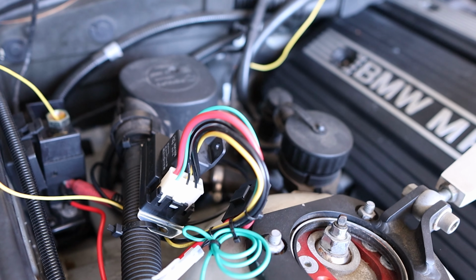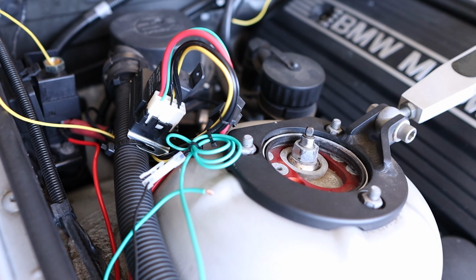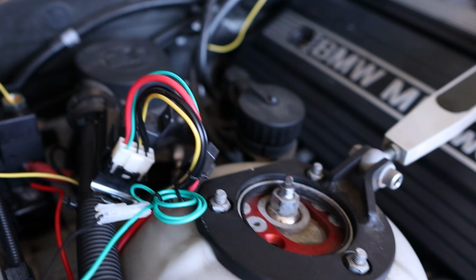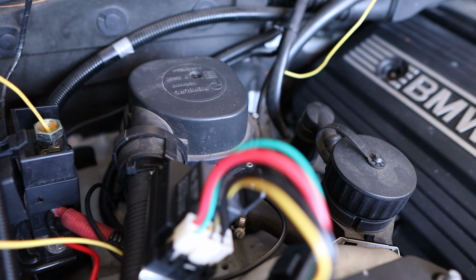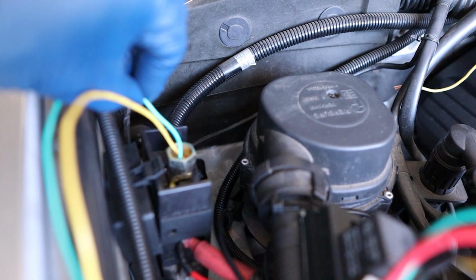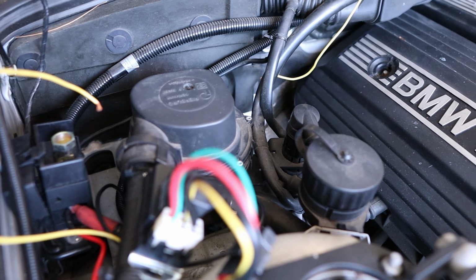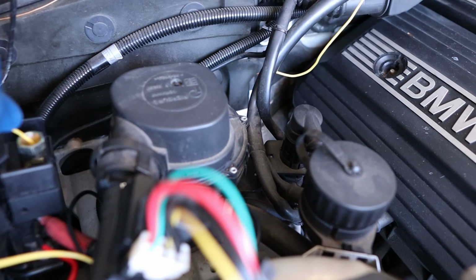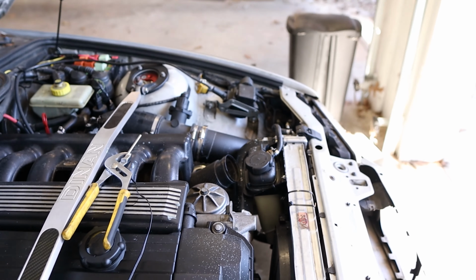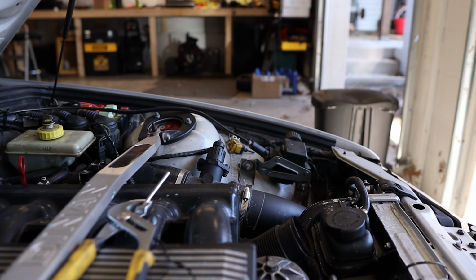So the relay is cutting on, that's working great. The green wire is a manual turn-on wire for the fan. So like if I do this, it'll cut on. Hard to get a good connection when I'm using one hand for the camera, but that's independent of what the temperature sensor is doing.